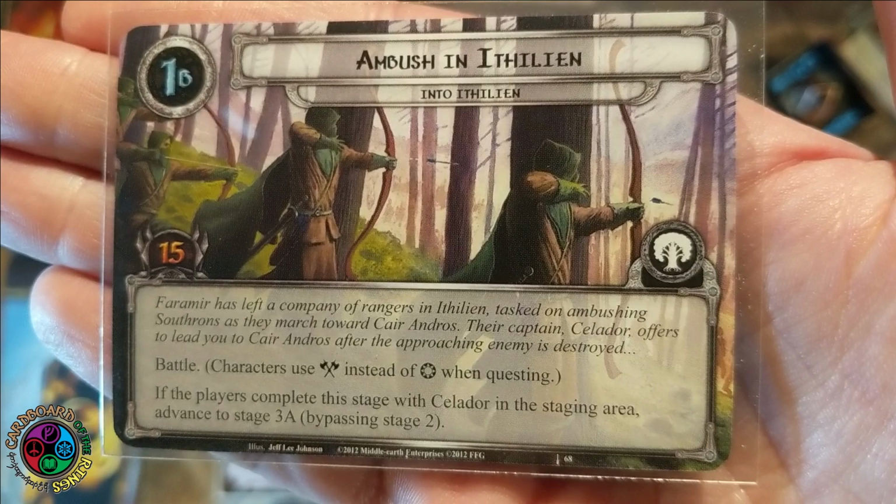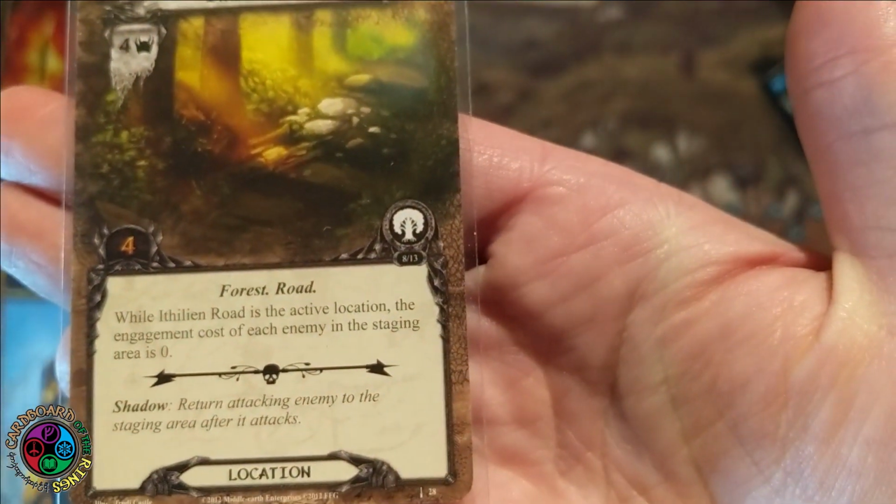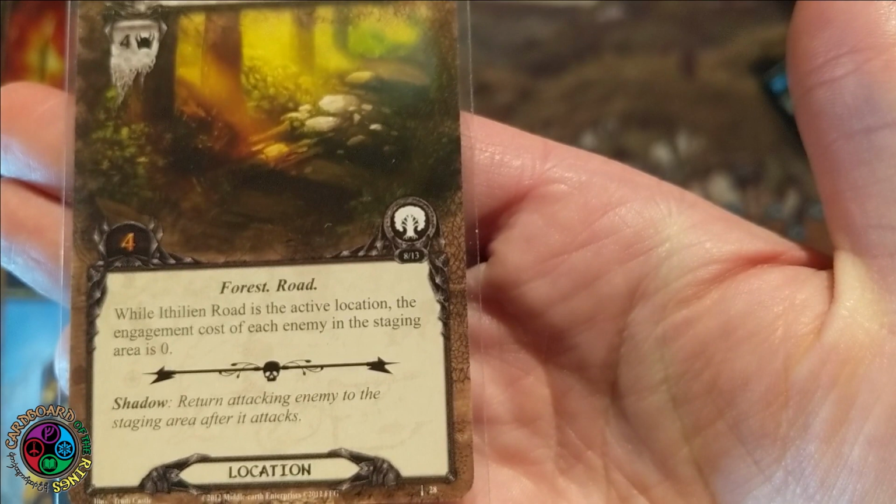And then if we complete the stage with Kellador, or maybe it's Celador, anyway, in the staging area, we get to skip stage 2. And I'm going to tell you right now, if I have to go to stage 2, I've pretty much lost because I don't have much threat reduction in this deck, and this quest can really ramp your threat up.